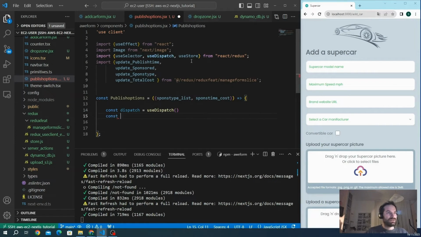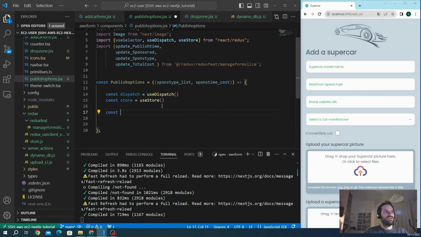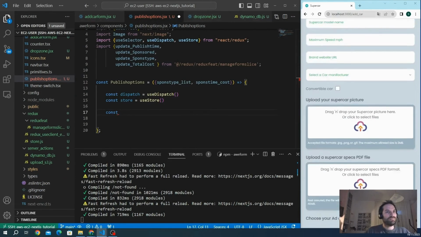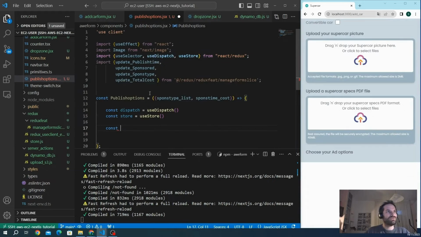Okay, the store is just a method to get the store variable. It's just a function. We just get some variable from the store when we don't need to change the state or update some component. We initialize the useStore that we call store, and here for the parts where we want to update some component we use the useSelector method. The mechanism is really simple.